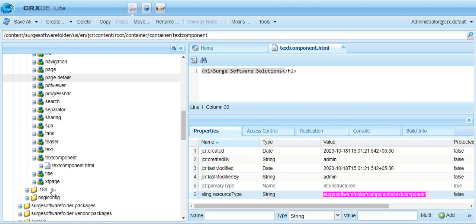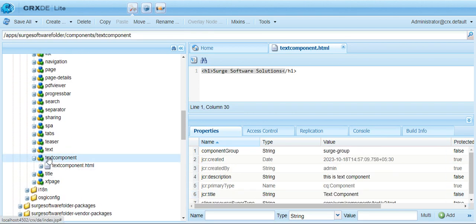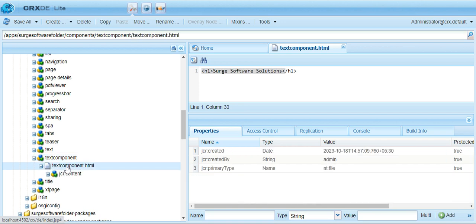Yes, this is the text component we have, and you can see this name and this scripting name must be the same, otherwise this scripting will not execute. If both names are the same, then this text component will automatically execute. Now again I am just writing.